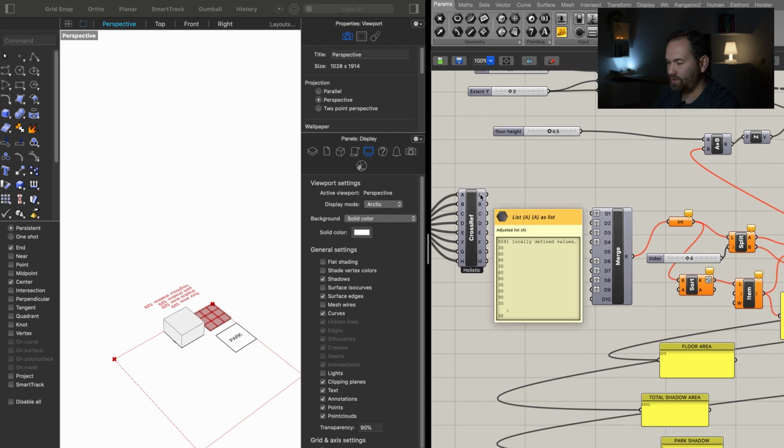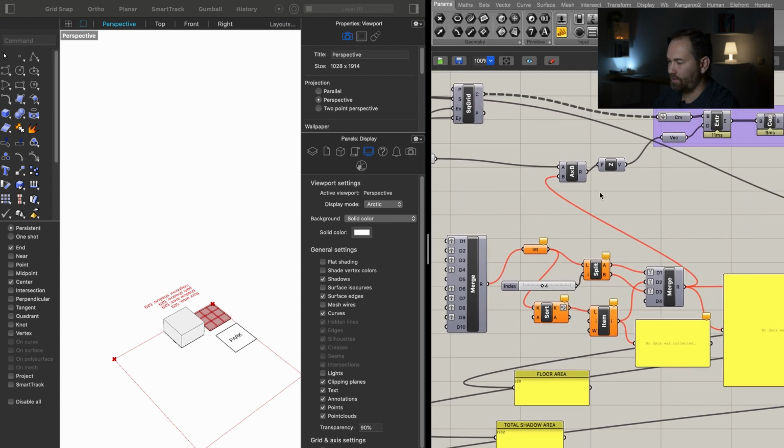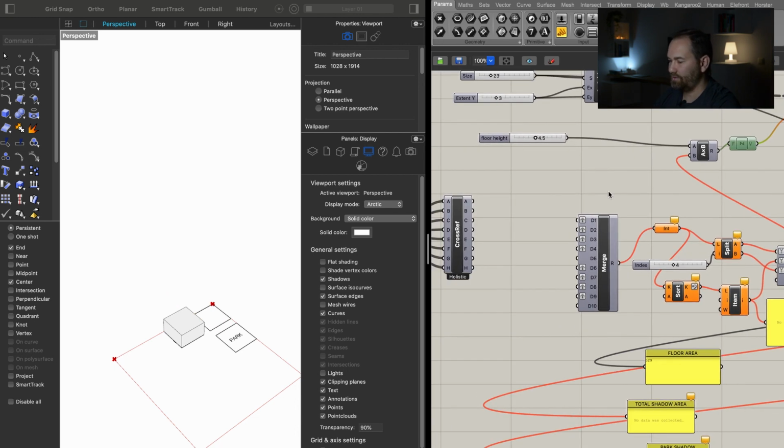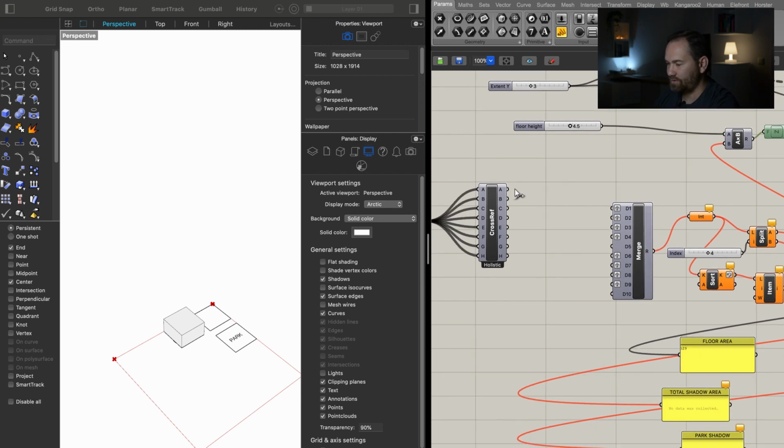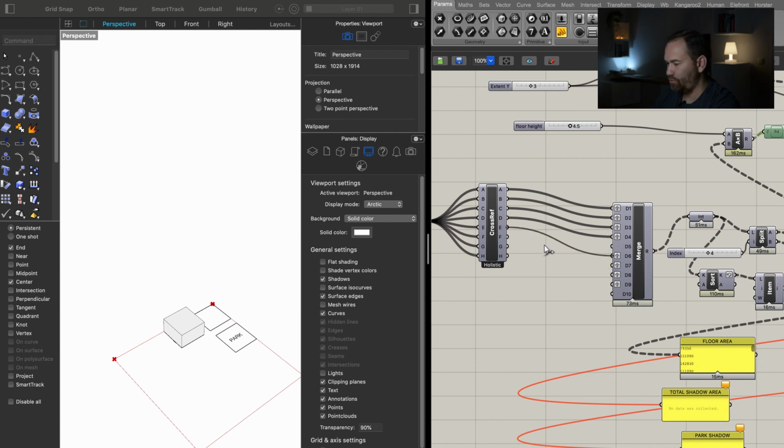Since the combinations are quite a lot, 6,500, let's first disable something here. Let's disable this vector so that the building of the 3D model of the towers doesn't run at the start when we start connecting them, because things will get quite slow with this high number of designs. So let's connect all of the outputs to the list, to the merge component. You already see that that's quite laggy.